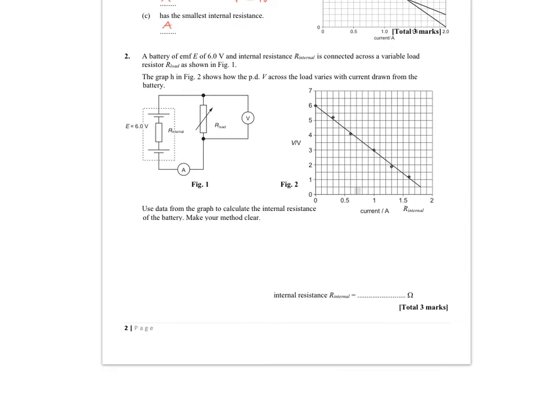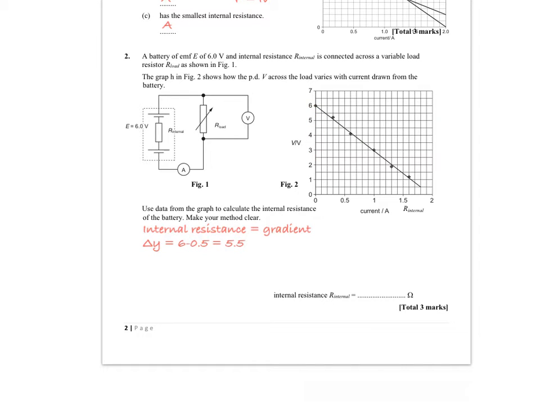Question 2, I've got my circuit set up with my cell, my battery with an internal resistor, and a variable resistor that I'm going to take different measurements for voltage across and current through. I'm going to plot up my graph and I need to work out the internal resistance. Essentially I need to find the gradient of my graph. So, to find my gradient I need to find out my change in y and my change in x. So change in y, I'll use a whole range of data. Remember, if I'm finding gradients I want to use as big a range of data as possible.